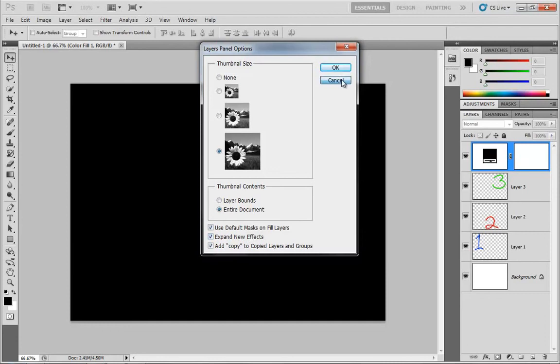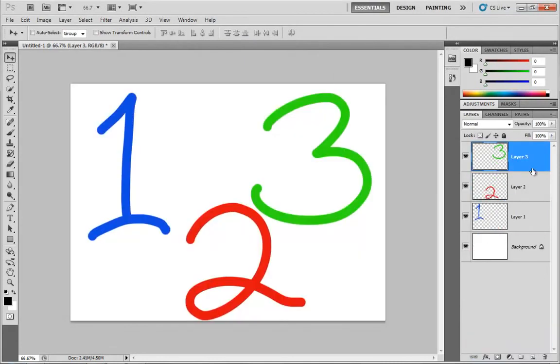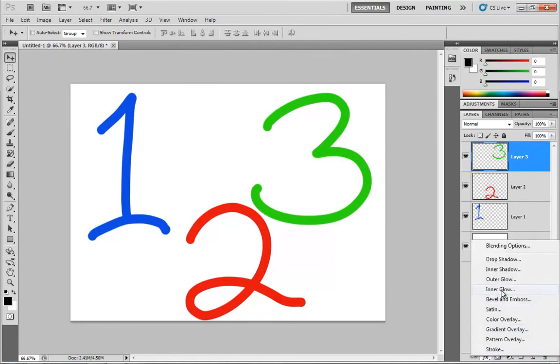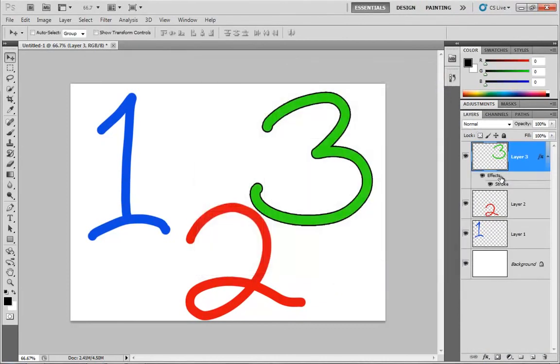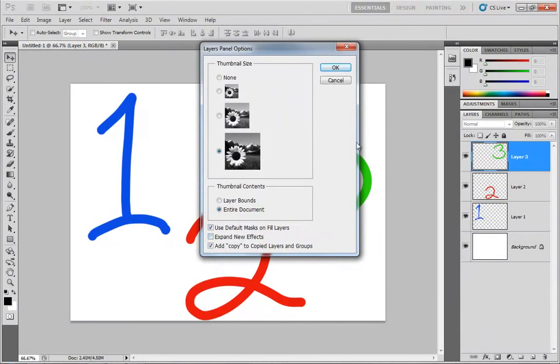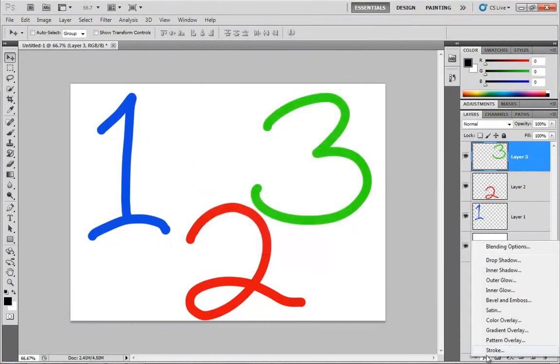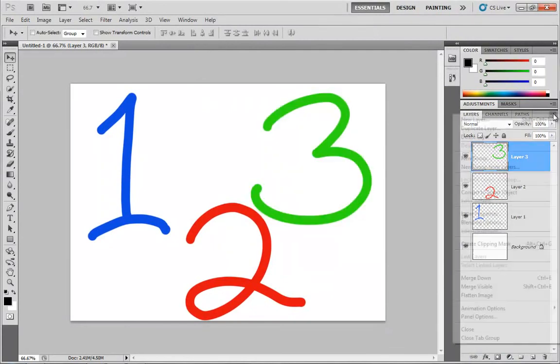Expand new effects. What this means is that, let me go ahead and throw away this solid color layer. If I create a new effect, like say on the number 3, so let's go back over to our effects button, which we've already hit a couple of times in this video. And this time let's do something different. Let's do stroke. And just click OK. That effect comes in opened up. Now I'm going to throw that away just by clicking on the word effects and dragging that to the trash can. Now let's go back over to our panel options and I'll just switch that off. And now this time if I do the exact same thing and choose stroke, click OK, well, it's already expanded anyway. Well, that's not exactly what I thought would happen, but that's okay anyway. We'll just kind of move on.